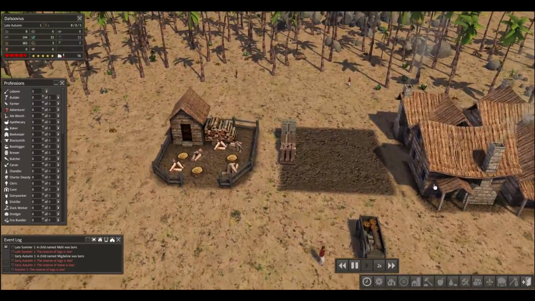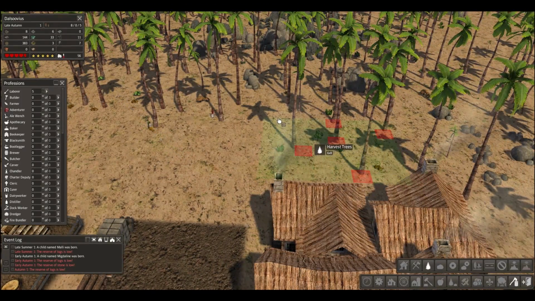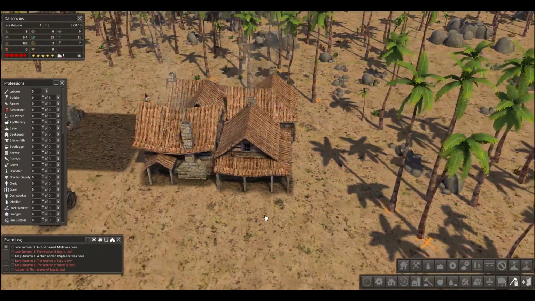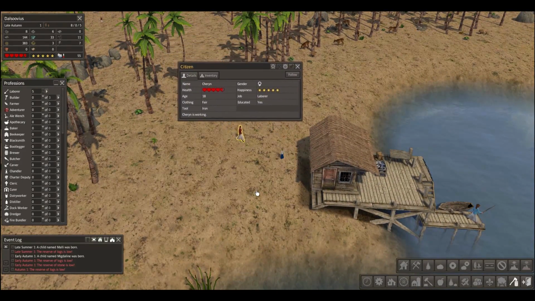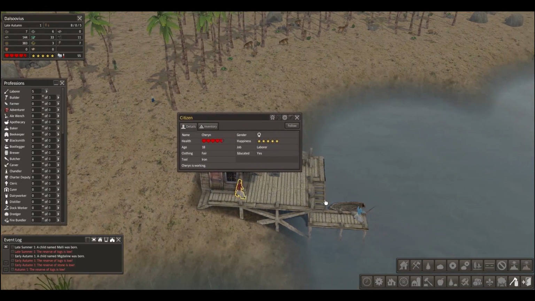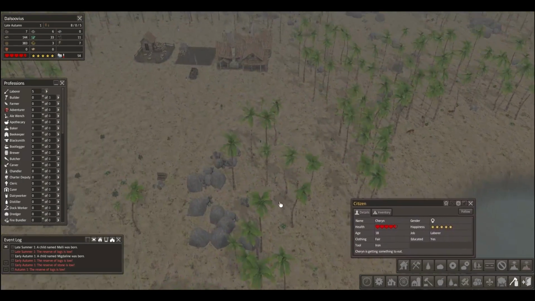But first I want to get logs. So let's also get some logs from this side. Open this up a little bit. Those are very close, so the work should go pretty fast, I would think. But we do only have 5 laborers, and that's hindering us, of course. She's got to go pick up fish, right? There she goes. Good job. Oh, she was just getting something to eat, I guess.